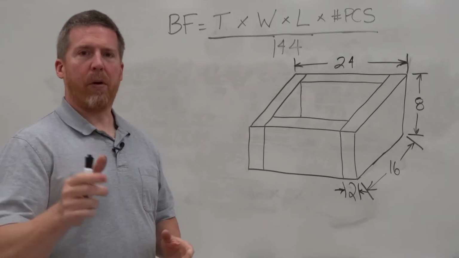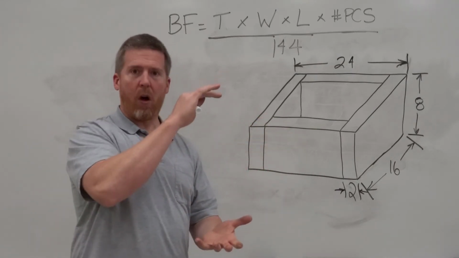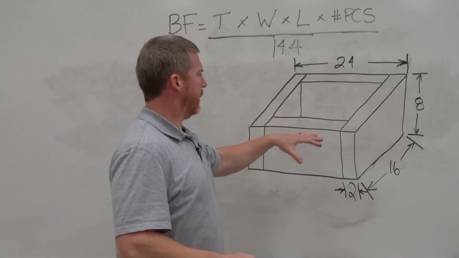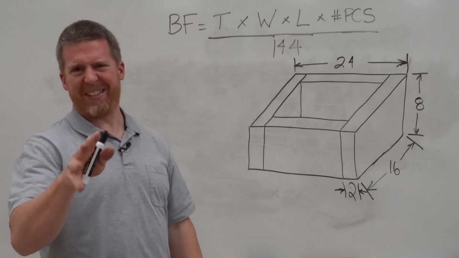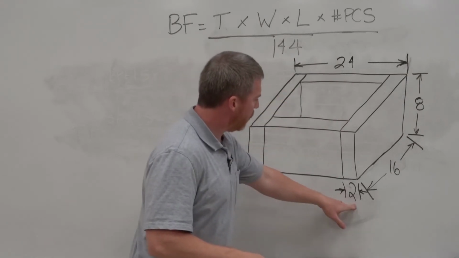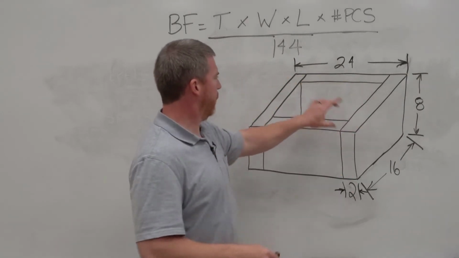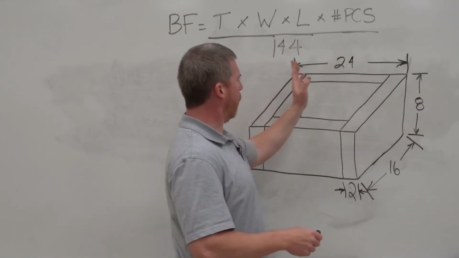For this particular problem, it's similar to the last one we did. It's another box, but it's much taller. But it has 4 different sides. Now, it's bottomless. It doesn't have a bottom. I'm not going to worry about it for this particular question. So we're just dealing with the 4 sides. They're 2 inches thick, and that's all of them. They're all 2 inches thick. 16 inches deep, 8 inches tall, 24 wide.